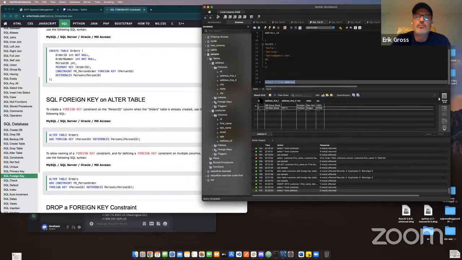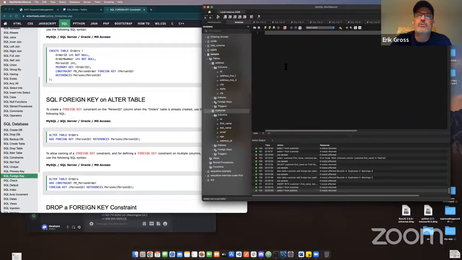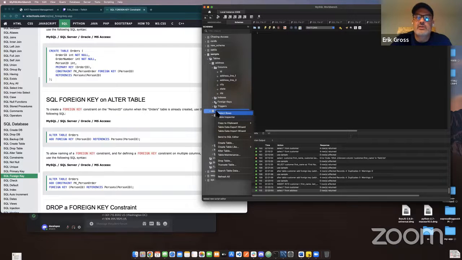Okay, so on your customer table over on the left in the navigator, right click on the word customer. Actually, open up a brand new blank editor tab. Now right click on customer, and we're going to see what the structure of this thing is. Click create table.